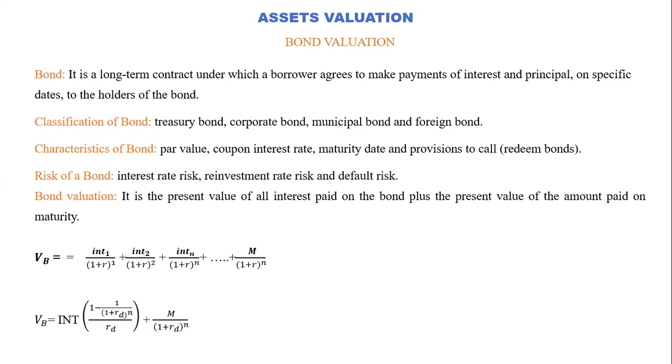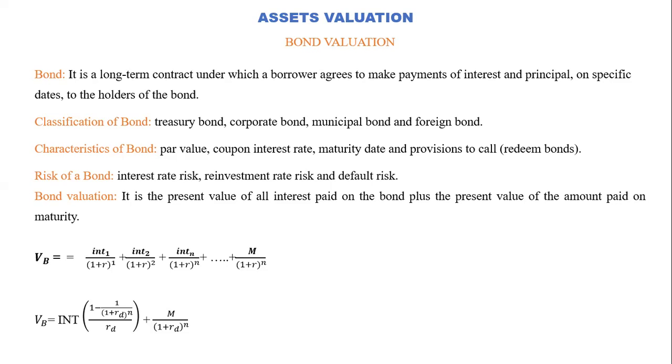Then we have some classifications of bonds. We have treasury bonds, corporate bonds, municipal bonds, and foreign bonds. So what is a treasury bond? A treasury bond is a government bond, where we believe that the risk associated with it is low, right? Risk-free, okay? Then we have corporate bonds that are issued by companies, by firms, by businesses. Now it's subject to default risk. Either they will not pay your principal, they will not pay your interest, or you may not even get any of them, right? That is a corporate bond.